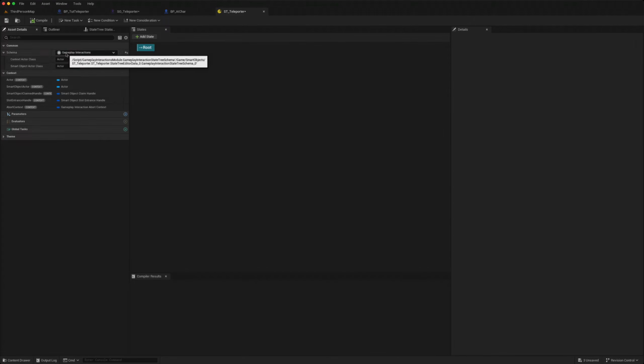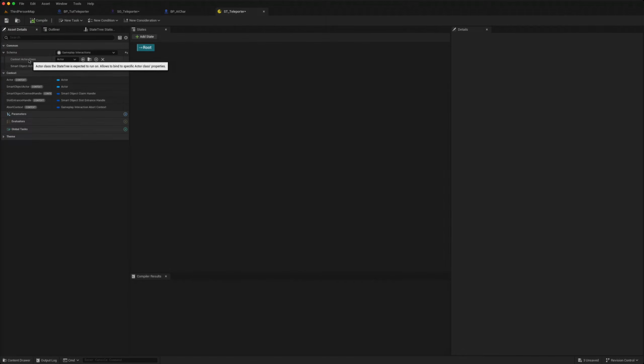This one has a gameplay interaction schema, so it sends information on the context category, and I've done a video on state trees and how you can get, set and bind based on categories in your blueprint variables, so I'll try to link to that. What we get here is some useful information.